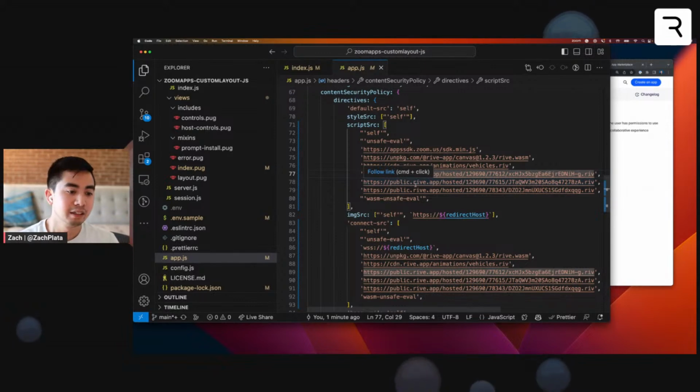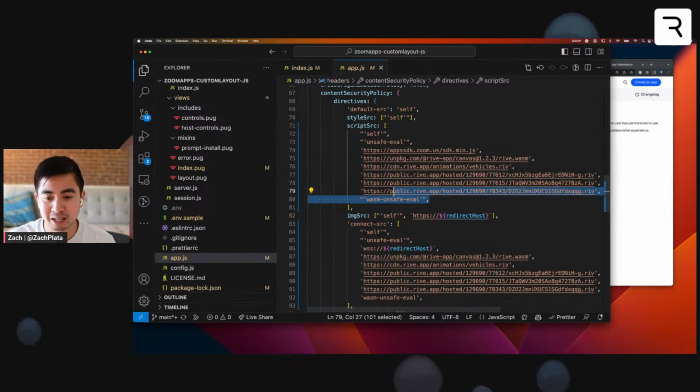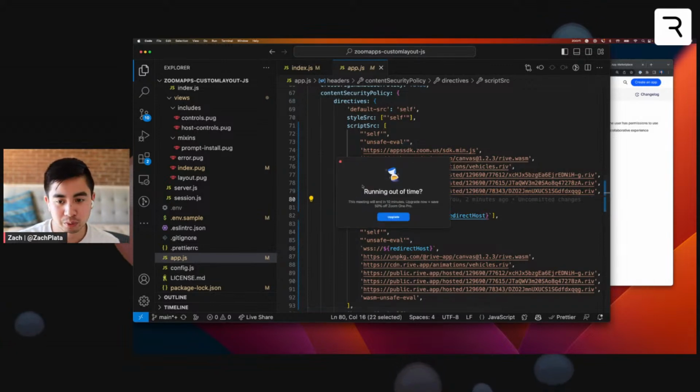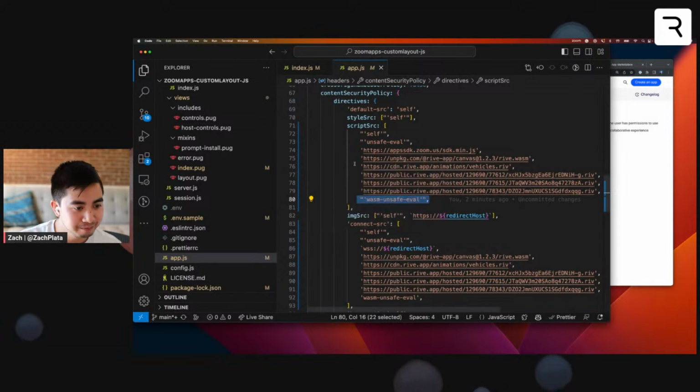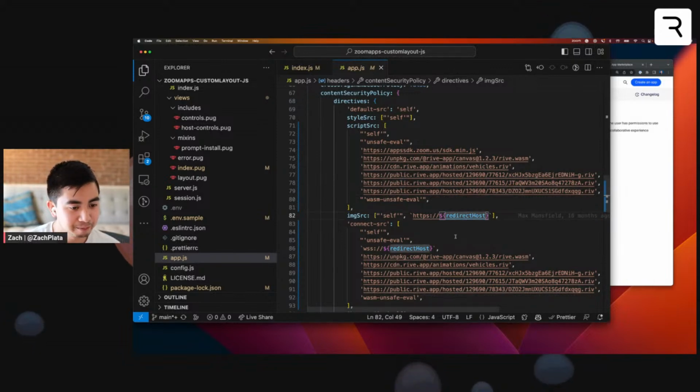It's okay. Specifically, also because our Rive web runtime works off of making a call to get a WebAssembly file, or WASM as we call it, we need to provide this WASM unsafe eval to the security policy. And I might need to restart the Zoom meeting in a bit, but that's okay.